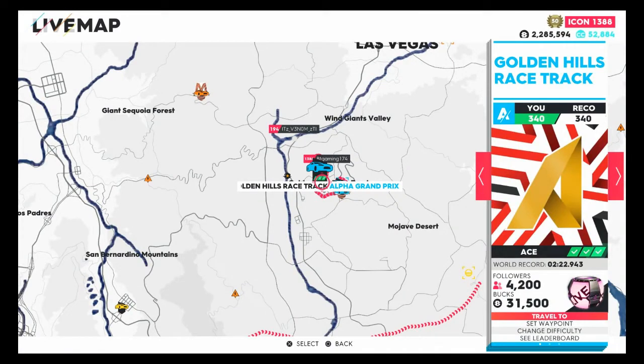So as I said, this event is located south of Las Vegas in an area called Wind Giants Valley. You will see it is a big massive racetrack on the map with a few events around there. And it's called Gold Hills Racetrack. There's about 3 Alpha GP events to choose from. This is the second one. And obviously put it to ace, because as you can see, you earn 4,200 followers and 31,500 crew bucks without any icon points on, so it's fairly good.